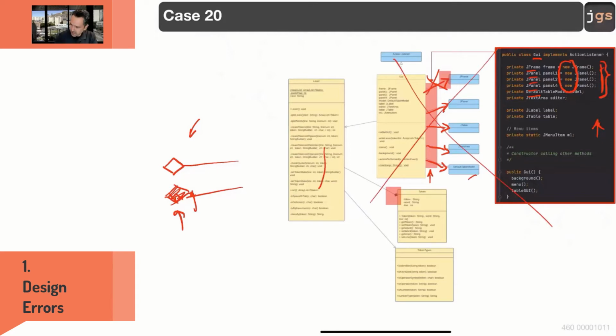What do you think about that diamond there? I am going to do this. Imagine that this one is the class book in this particular project, and this one is the class library. So I just changed the names to give you an idea of what is happening here. The class book, the class library. Any problem with that diamond?